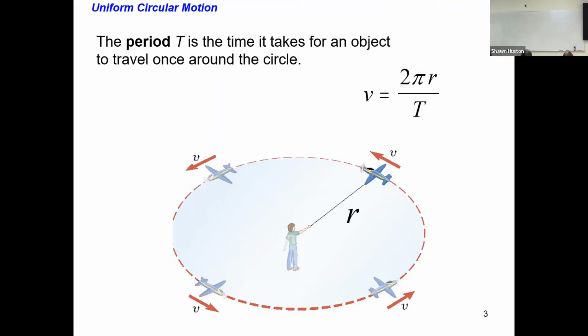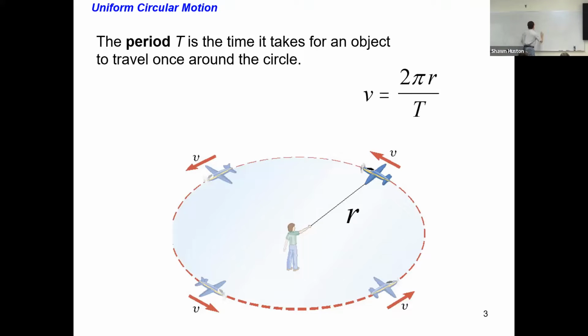Let's look at some of the math involved, about the speed of our object. We know that speed is equal to what? Back in chapter 1, chapter 2, what did we say speed was? Yes, speed is distance over time. Thank you very much. Yeah, speed is distance over time.